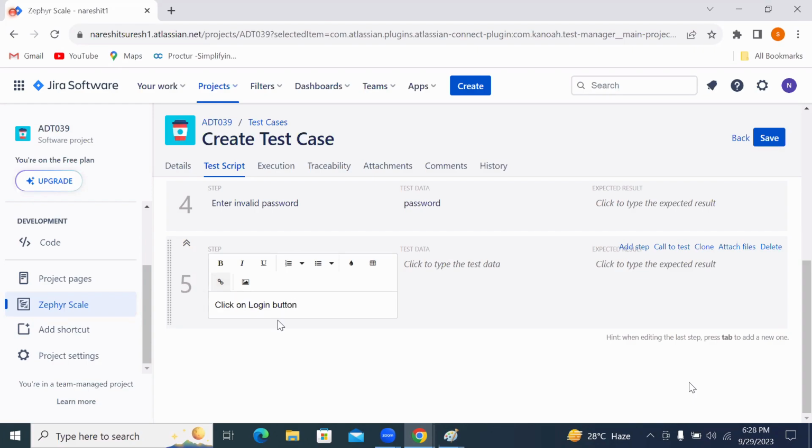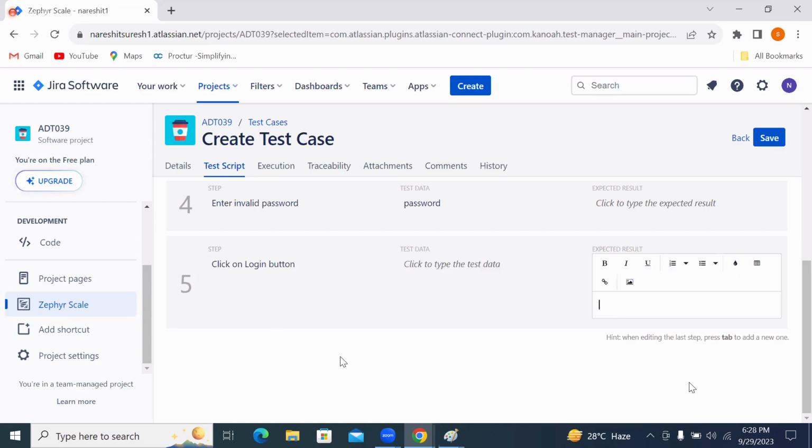And then the expected result: error message should be displayed. That particular expected result, we can mention as error message should be displayed.